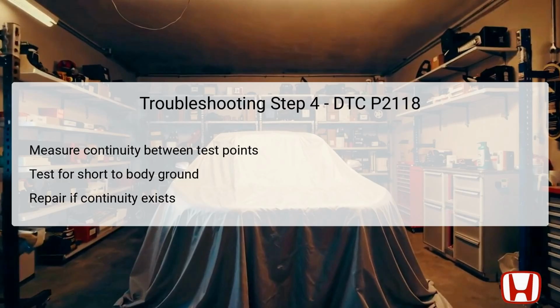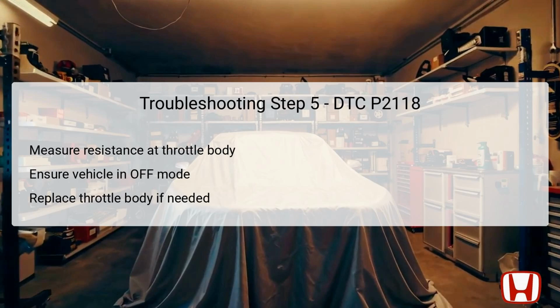If you find continuity between these points, there is a short in either the MTR1 or MTR2 wire, and you will need to carry out the necessary repairs to ensure correct functionality. By restoring proper connectivity in these wires, you will likely resolve the issue. If no continuity is found, move on to the next step for further investigation.